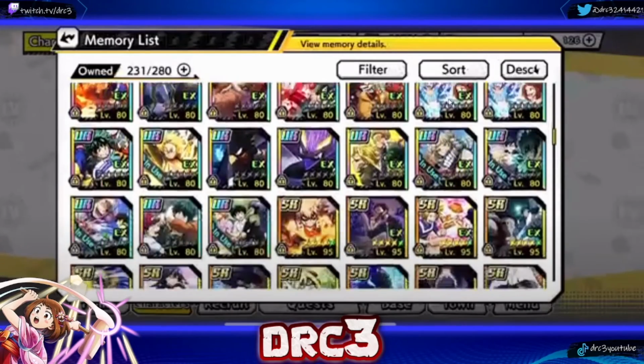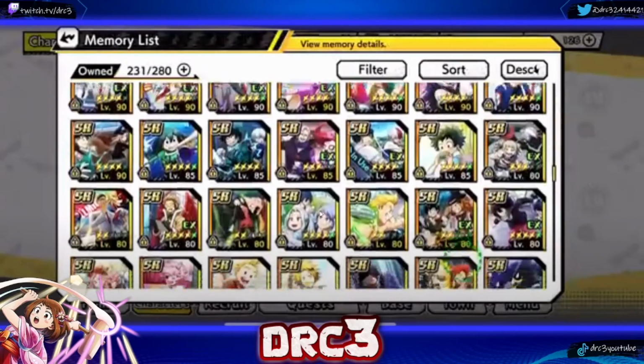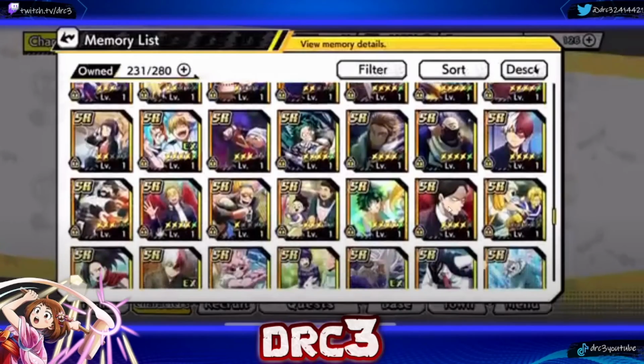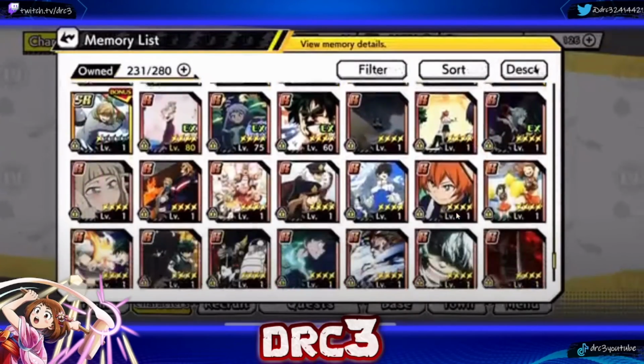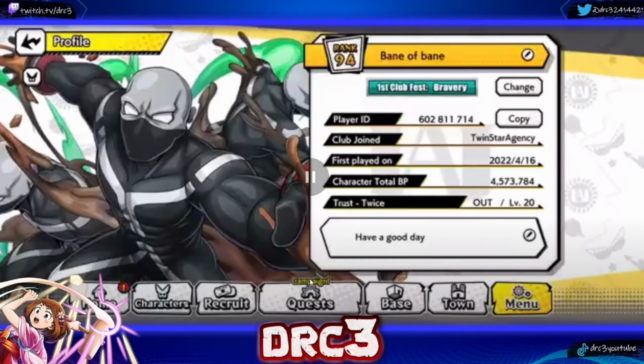Splash is a very good memory. Good job keeping them separate. All of your URs are locked so far, and it looks like the SRs are locked too. So I'm very proud of you. Thank you for locking your SR memories. That is absolutely freaking beautiful. I'm so proud of you guys. Oh my goodness. Okay, really, really good job. So yeah, that is a solid account, Beta Bane.